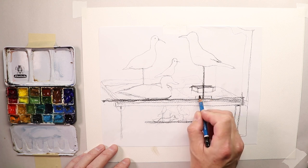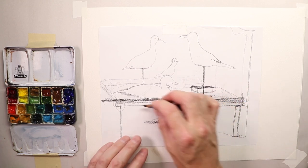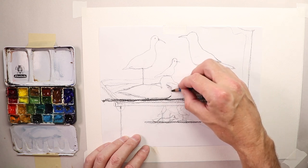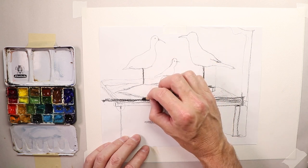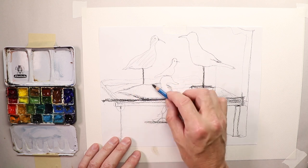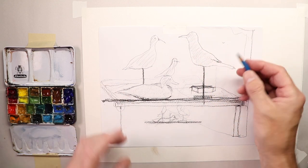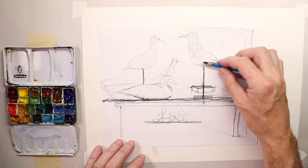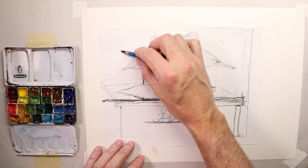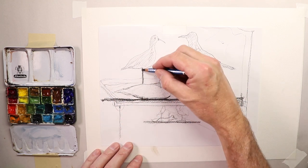I'm going to make a line like so and have the duck resting right on top of this line, pretending there's nothing I can see on top of the table. I'm going to put the line across the page and this line will just come straight down. I'm not going to have the tabletop in the picture. We're going to see all of these birds as dark tonal values because we're painting into the light - the light is the window behind us. So we'll just see silhouettes. This is going to be dark darks, with the rest all light behind, and this will be our line across. We won't put any tabletop in the picture - just leave it more abstract.